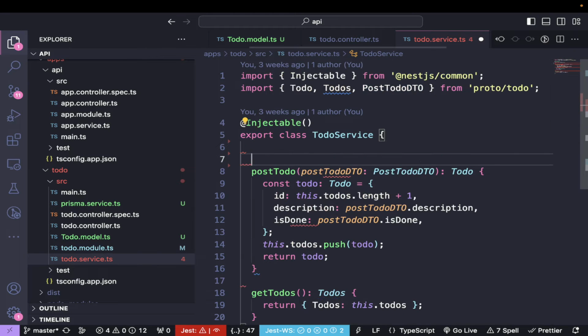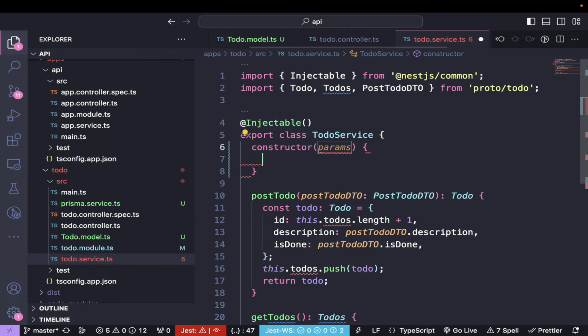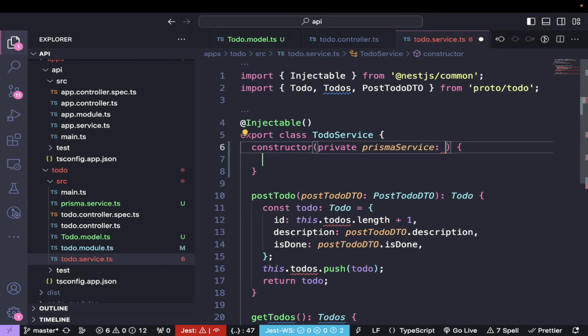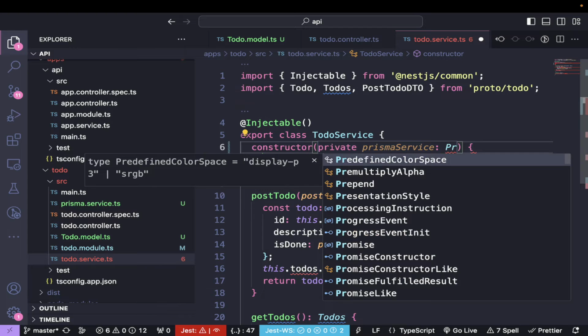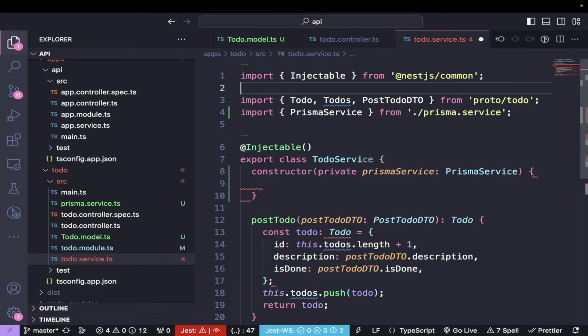So in our to-do service, we want to have a constructor, and in our constructor we want to inject the PrismaService that we just created. So prismaService is of the type PrismaService.